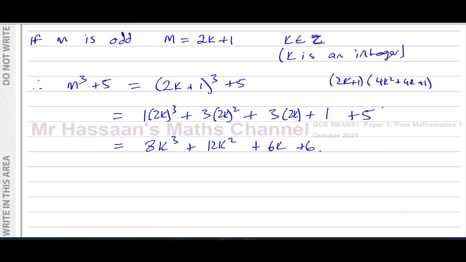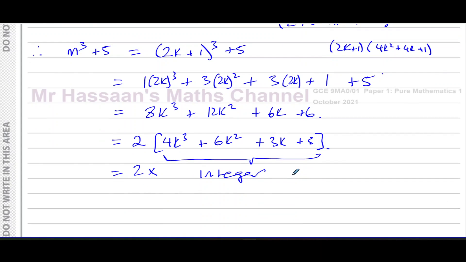So now we have the expansion of this. And we can see that this has a common factor in each of these terms of 2. Even if you had a higher common factor, like for example, if 4 went into them or 6 went into them, just take out the 2 because that's what we're concerned with in proving whether something's odd or even. We're proving whether it's multiples of 2 or not. So it's best to just take the 2 out. So you've got here 4K³ + 6K² + 3K + 3.